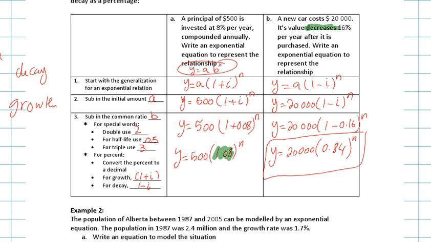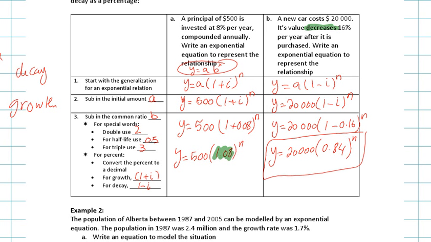Tim? Eric, I want you to listen to this. You can't multiply 20,000 by 0.84 because BEDMAS says you have to do your exponent first. So you have to do this first, 0.84 to the power of n, and then I don't know what n is, times 20,000. That's why I have to leave it as is. Okay? And a lot of mistakes happen because people don't use BEDMAS properly.